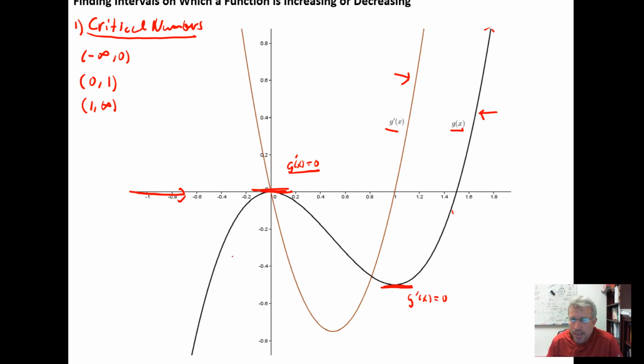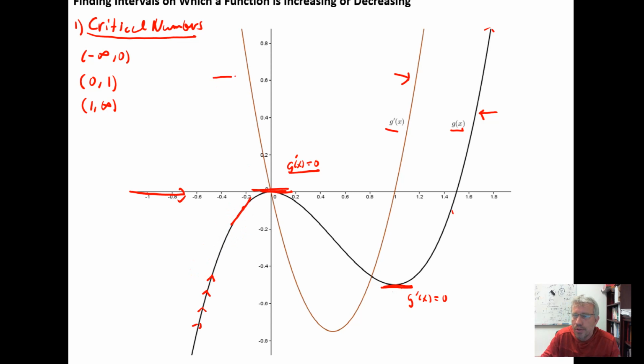The next thing that you want to notice is that when the function is increasing, if we look at the slopes of the tangent lines to the graph, we have positive tangent lines when the function's increasing. And this makes sense. The derivative, which describes the slope of the tangent lines, tells us the rate of change of the function. So if the function is increasing, the derivative needs to be positive. The tangent line slopes need to be positive.